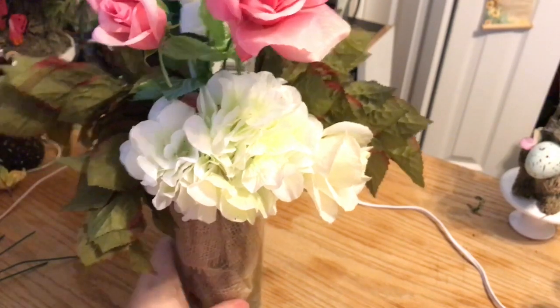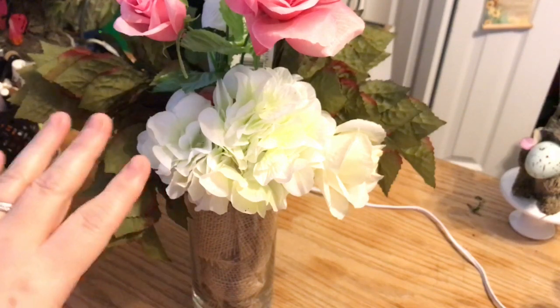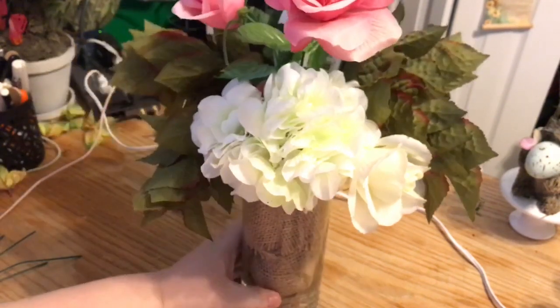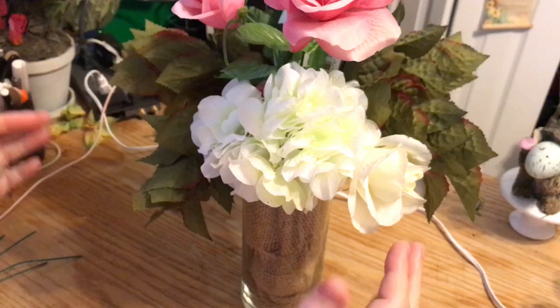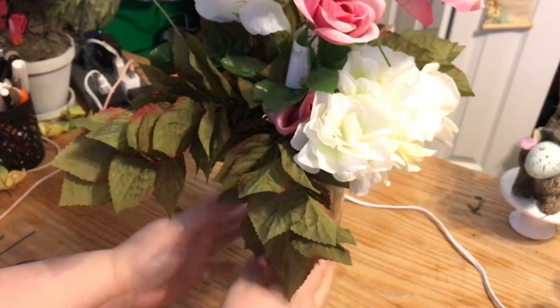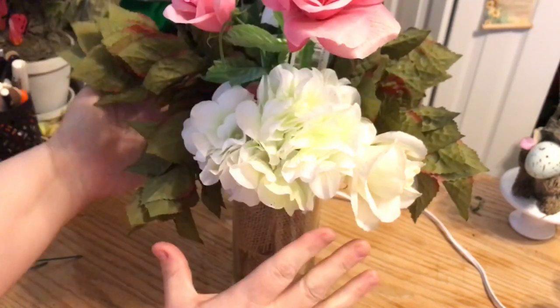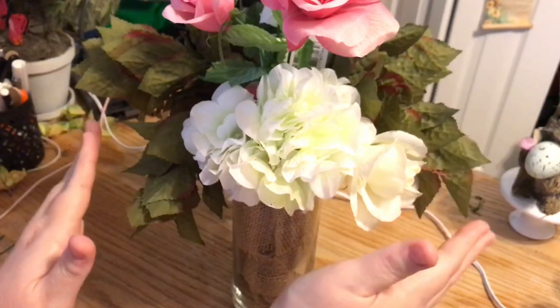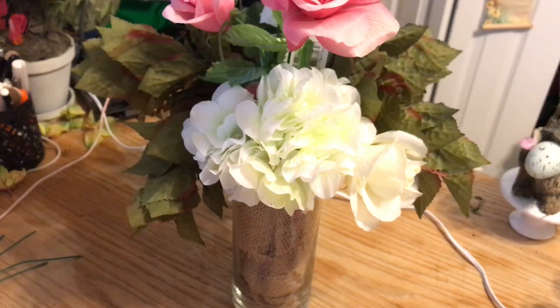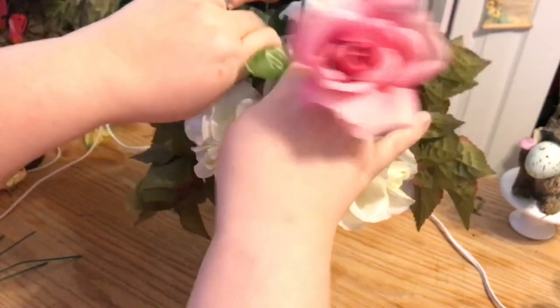The other thing to consider is, first we talked about the base. Another thing to consider is what you're planning on doing with it. What I mean by that is, if it's a centerpiece, you want to make sure that you've decorated 360 degrees of it because people will be sitting all around the center. If it's going to be just a flower arrangement up against a wall, then you want to arrange just the front and possibly the sides. If you're hanging a wreath on the wall, then obviously you just do the front. So just to show you exactly what I'm talking about, right?